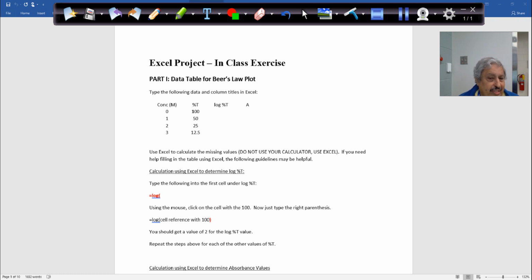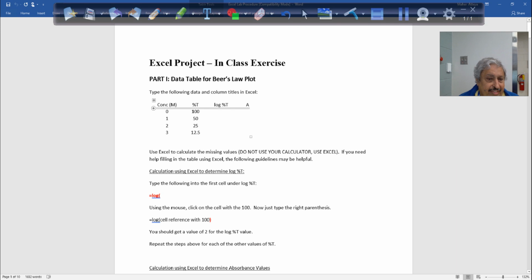So what I will do here, I'll try to copy it in a blank. I'm trying to copy this and see what the relationship is between absorbance, transmittance, and the concentration. So I'm copying this one here. Remember, our procedure is given to you in Microsoft Word, but we are using Excel.